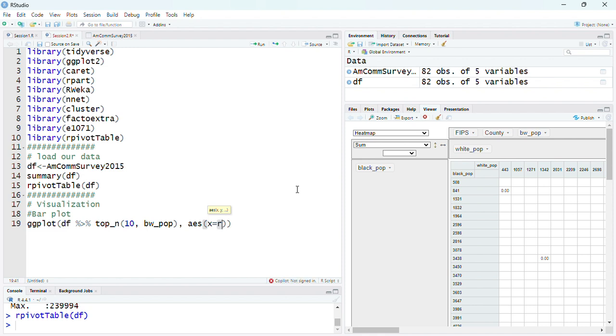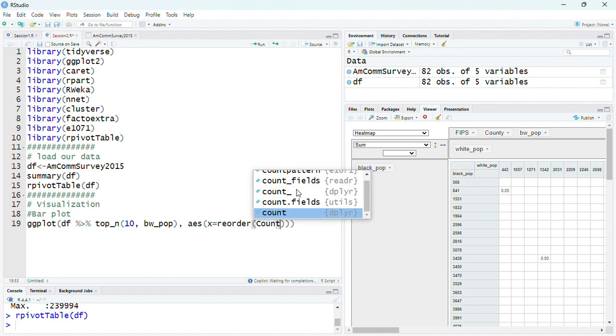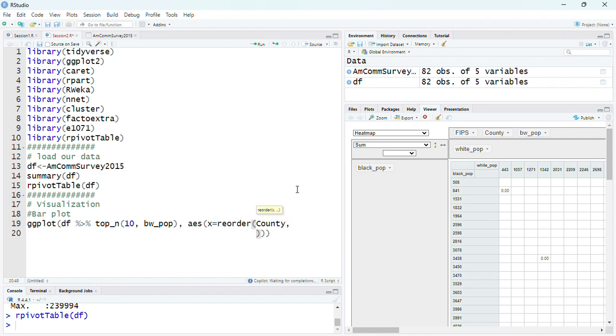X will be the reorder, say we will be getting only the top 10, county, BW_pop, so BW underscore pop, and then the Y with the BW_pop.